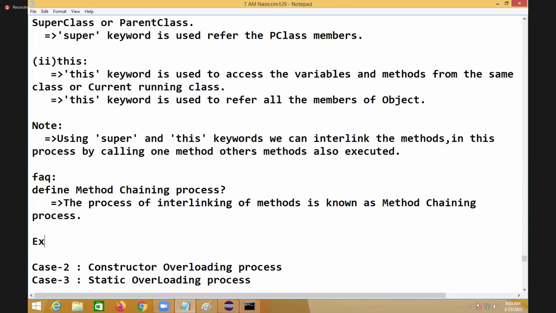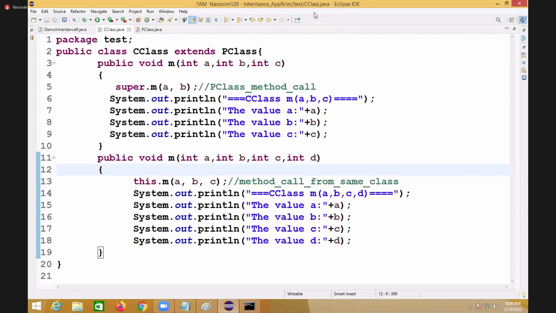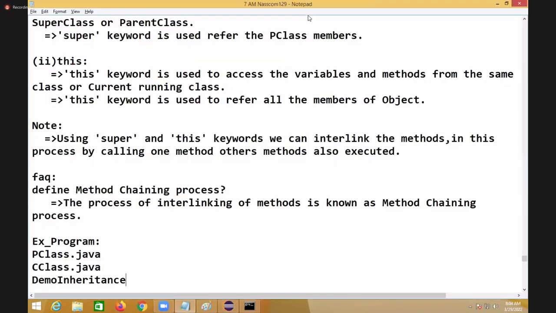So, example program is the above program what I typed just now. Parent class dot java, child class dot java, demo inheritance dot java. This is one main class.